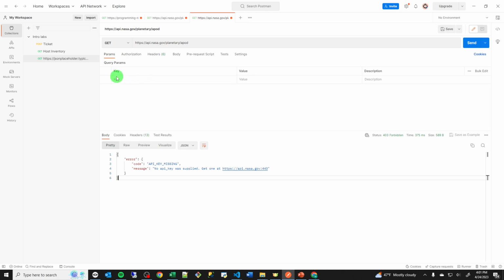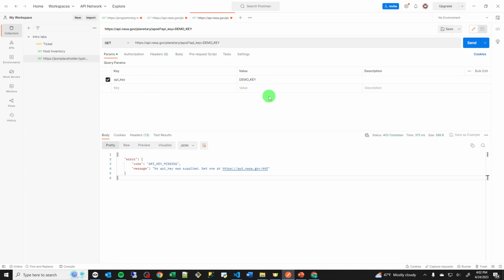And if you look down here, there are key value pairs for things that we need to supply to the API. And they are requiring that we supply an API key. And they even tell us it's api_key. So let's put that in here, api_key. And as I'm typing this, it's extending it onto the address up here. The key is api_key, and the value is DEMO_KEY, all capital letters. So you can try this. Okay. So we have to provide an API key.